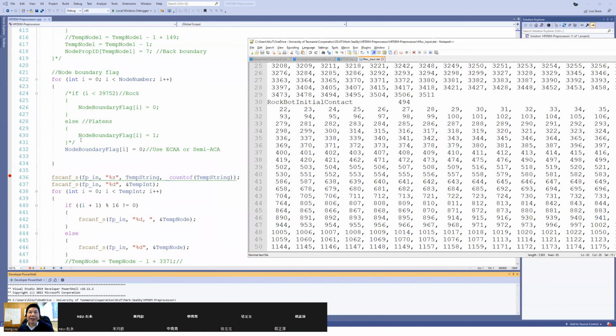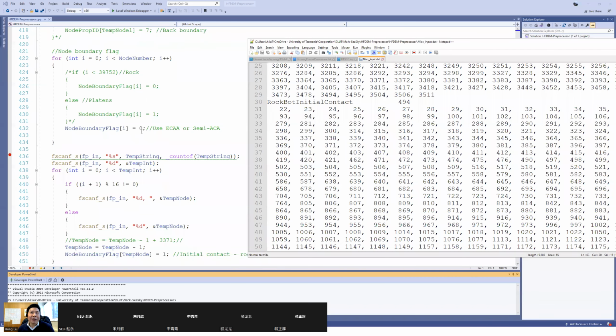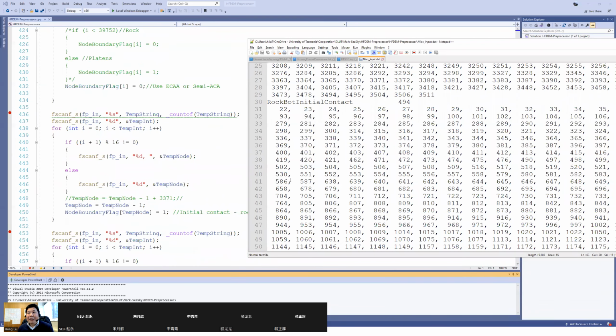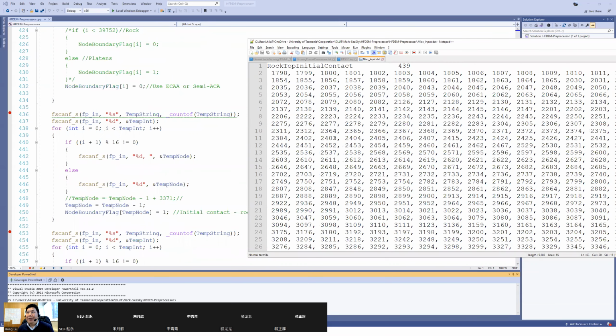Here, I firstly give all of them a flag which is equal to 0. That means I do not have the initial contact. For the node at the top, I wanted to have the initial contact, so I read into this. You can see I firstly read this keyword, then I read this one.